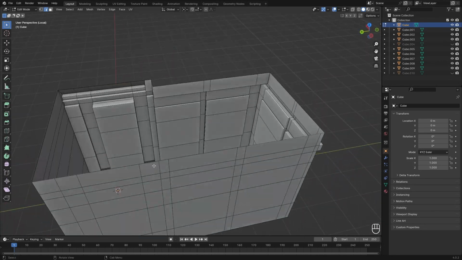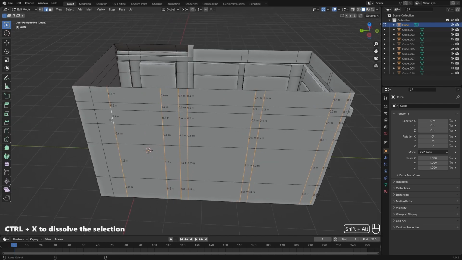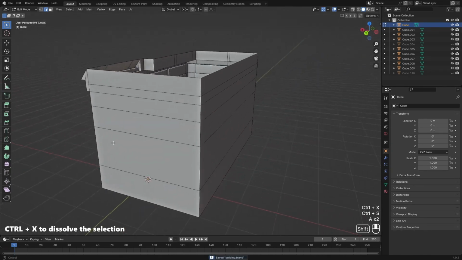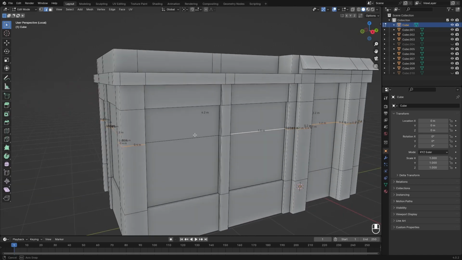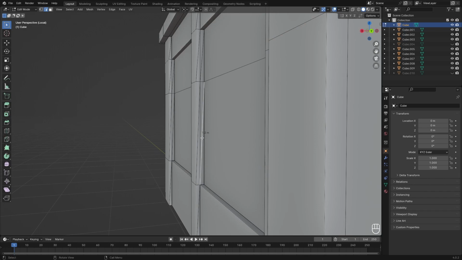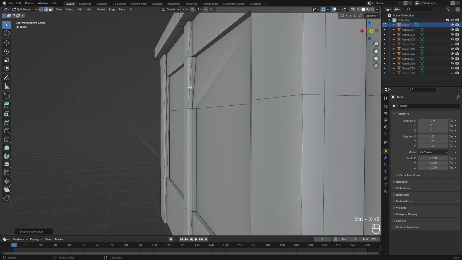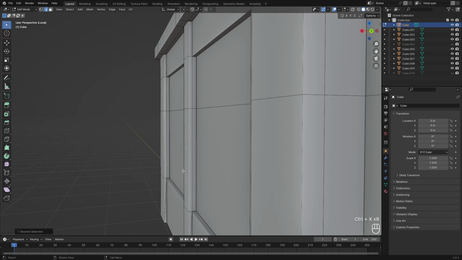At the backside here, we have edge loops, which shouldn't be there because we have no floor. So we can just delete these. These are unnecessary. And now everything looks really clean. This one we were going to use, so we need to keep that. And what happened here? I think I accidentally pressed Ctrl T, which triangulates the faces, so just dissolving that.